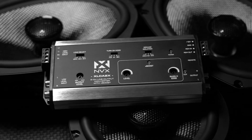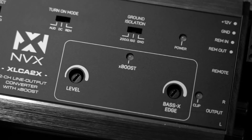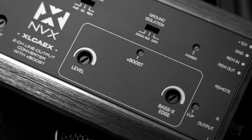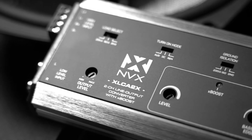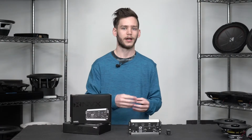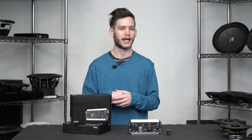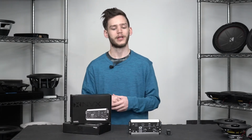This is a 2-channel line output converter with its biggest feature being the xBOOST technology, which is designed to restore that factory-based roll-off that you're going to see with a factory head unit. So your factory head units are going to roll off some of that bass to help protect some of your speakers. And if you're replacing those speakers or you're adding a subwoofer, you're going to want to add that bass right back in. So this is going to help restore that factory bass roll-off that you're going to see.